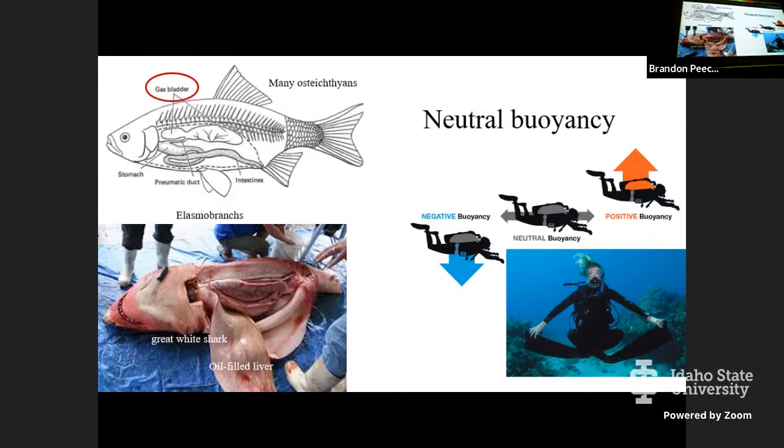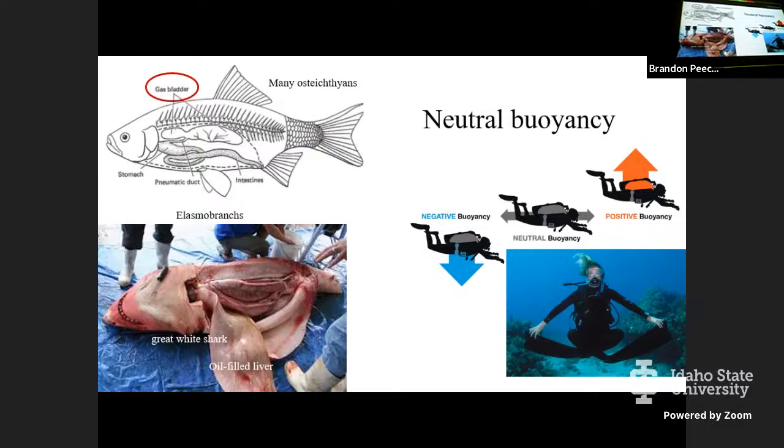And one of the ways they maintain their buoyancy is they have a gigantic liver. You guys have now, I guess, 60% of you have dissected out a giant chondrichthyan liver. And that liver is full of oils. You guys know oils are pretty buoyant. They stay up on the surface, like when you're cooking. So these animals load up their liver with oils and they regulate the amount of oil in those livers, and that's how they achieve a neutral buoyancy.